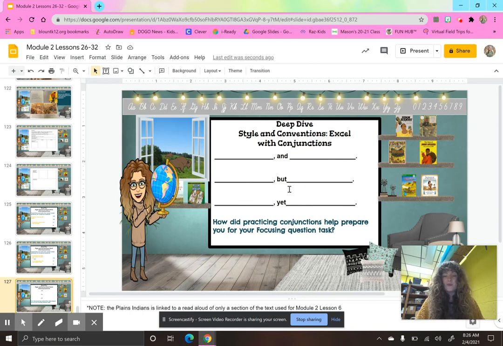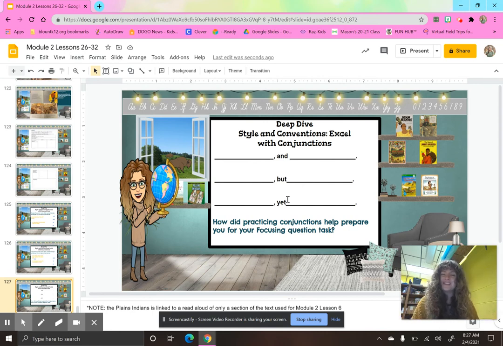For the word but, we can say in Keats' version, John Henry worked on a boat, but in Lester's version, John Henry started by working on a road. So I compared the first jobs that John Henry had. So in the Edpuzzle, I want you to use one of these sentence starters to use a conjunction putting sentences together. If you use the word and, you're talking about things that are the same. If you use the word but, you are talking about things that are different.